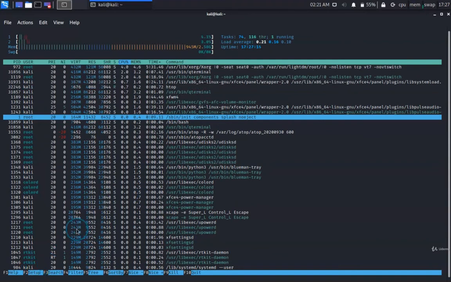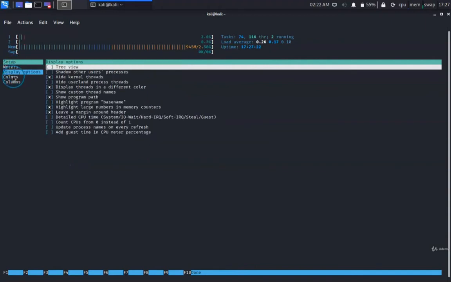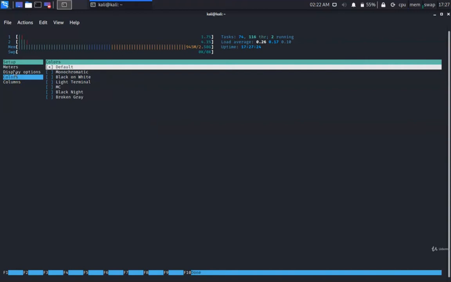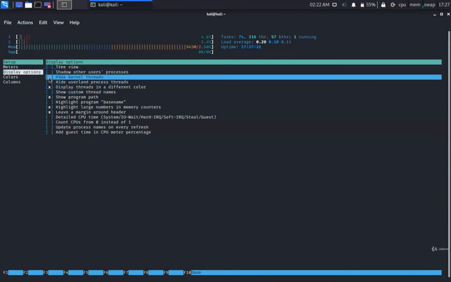We can also use the setup. Using the F2 command, we can now see the setup, which displays options, colors, and what the display will show, like shadow other users' processes and hide kernel threads. We can also uncheck this and it will show the kernel threads, but I will leave that as the default.